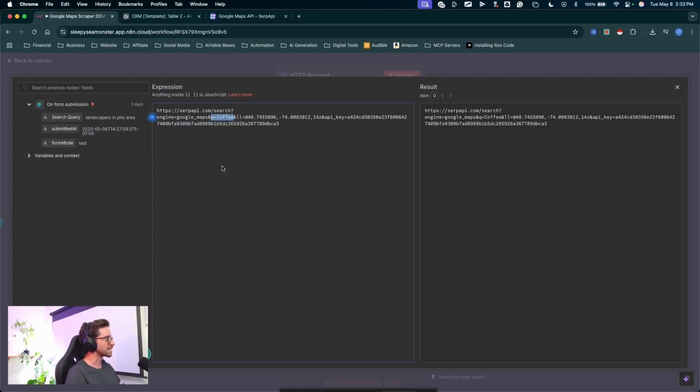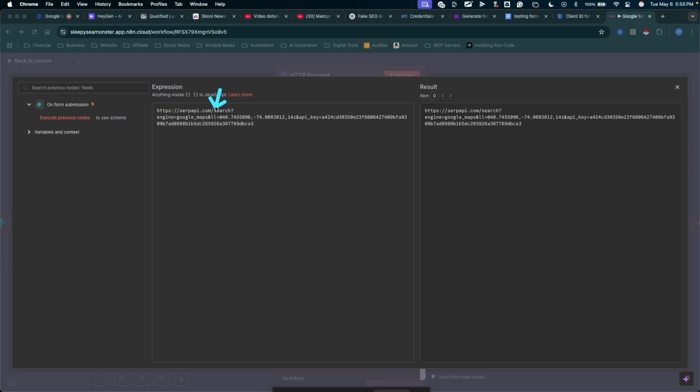So I'm actually going to delete out this Q equals coffee and this ampersand right here, just getting rid of that extra ampersand. And I also want to delete out the latitude and longitude. We have this LL equals and the coordinates right here. I'm just going to delete that out plus the ampersand. Now it should say Google_Maps ampersand API key, just like that.